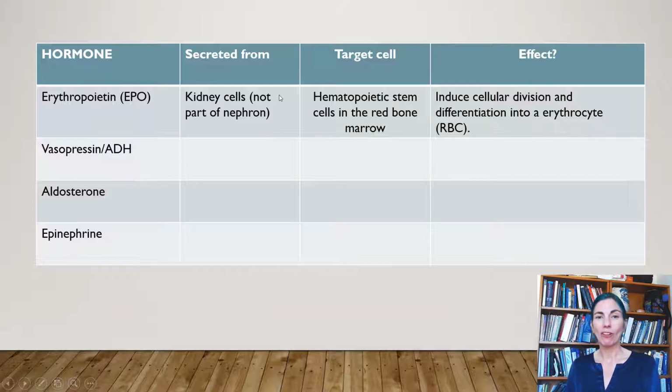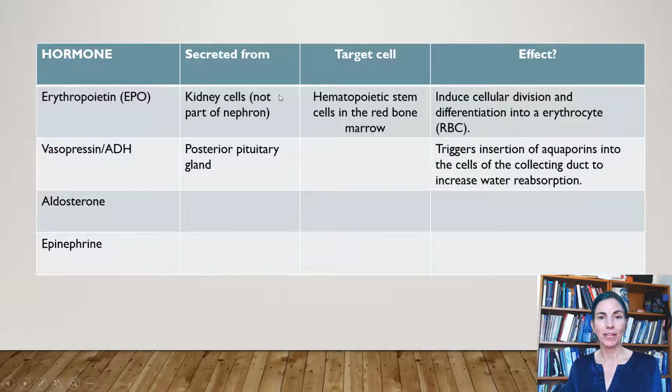Okay, now let's take a look at vasopressin. Vasopressin is one we covered in recent lectures. That said, you may not recall where it was secreted from. And I'm going to just tell you now so that you have it in your brain, although we will see this again in a future lecture. And that is the posterior pituitary gland. We also know its effect. We know that vasopressin is going to cause the insertion of additional aquaporins into collecting duct tubule cells in the nephron. So again, you might be tempted to say the effect is to increase water reabsorption, and that's the outcome, but the actual mechanical effect is to insert more aquaporins in the collecting duct. So from that information, can you guess what the target cell is?